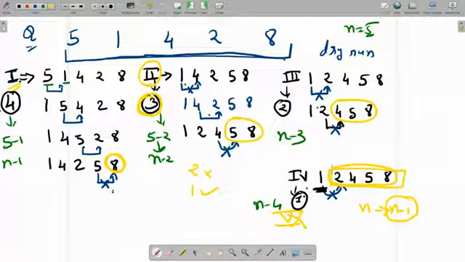Can I say that? Now, in my third iteration, it was supposed to do two swappings, but it does not do any swapping at all.